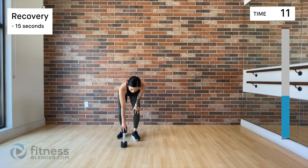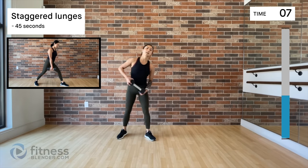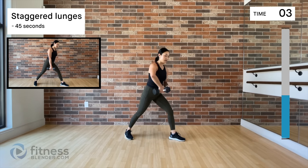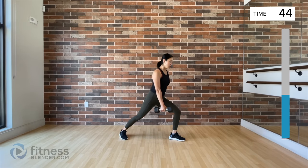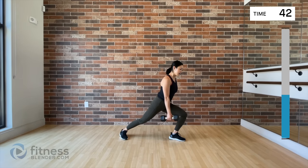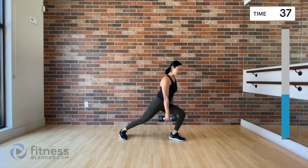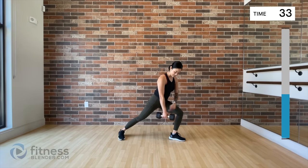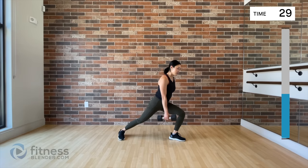All right. Next, we've got a staggered lunge coming up. So you're gonna take a really wide stance. The front leg is the one going to be doing all the work. I'm gonna lean into that front leg and squeeze back up, making sure that knee doesn't extend past the big toe. It's almost as if you're in a warrior two pose if you're into yoga.